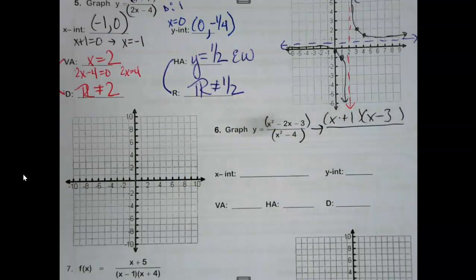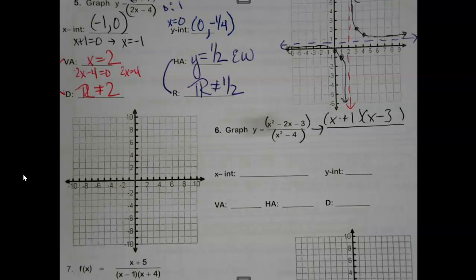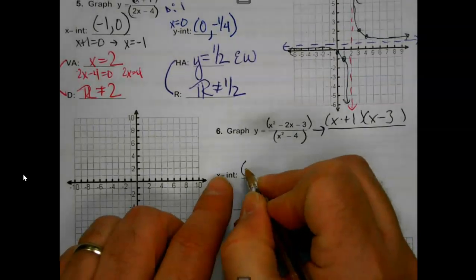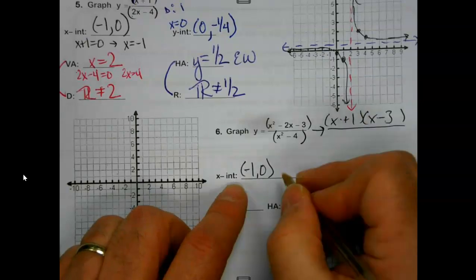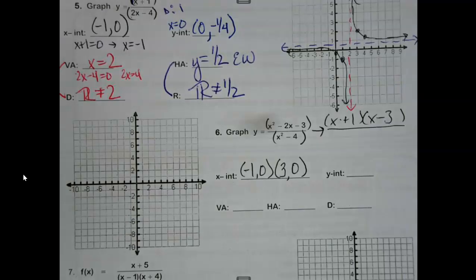So let's see here. -3 plus 1. We'd solve for those, which again is going to change the signs on all of them if I set each of those equal to 0. So I'm going to end up with -1, and I'm going to end up with +3. Again, intercepts always are coordinate points.